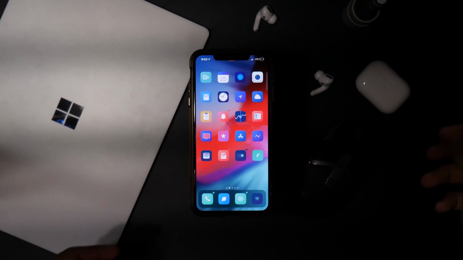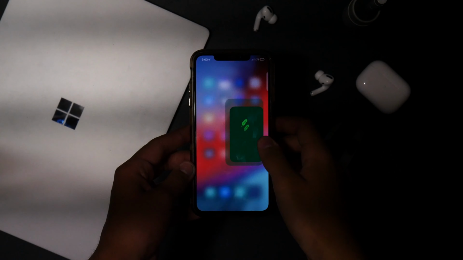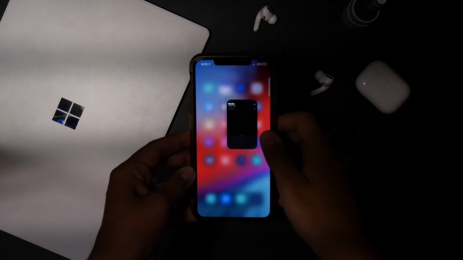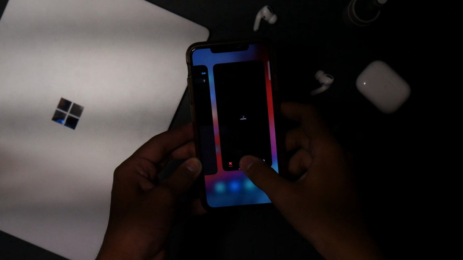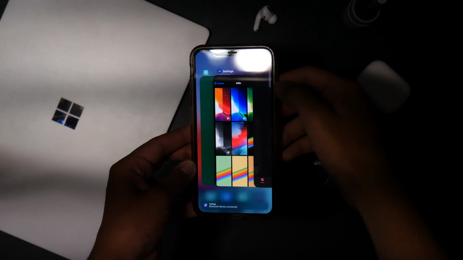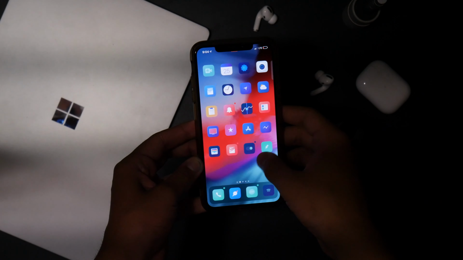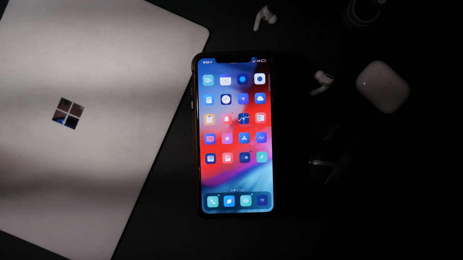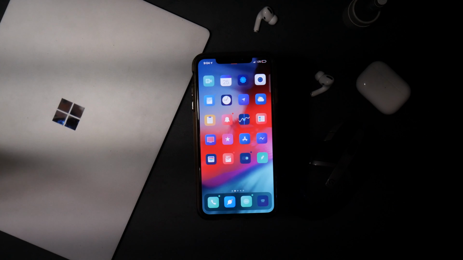This next tweak is called Quitall, and what else could it do except quit all? So basically if you have a lot of apps opened like I'm about to right here, and you go to your app switcher where you can cancel out your apps like usual, in the top right corner there is a button that says clear, and it will clear all of them at once, and there's settings where you can have it not close out your current app or whatever you want.